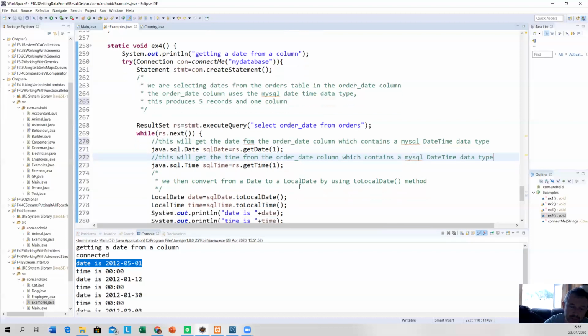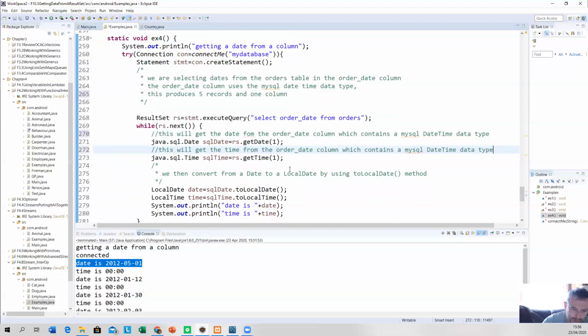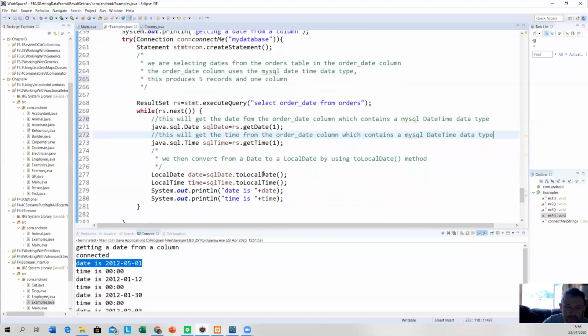Okay, you could do this. Just leave it alone like it is for now. So rs.getTime1. Then we convert it from a SQL time to local time.